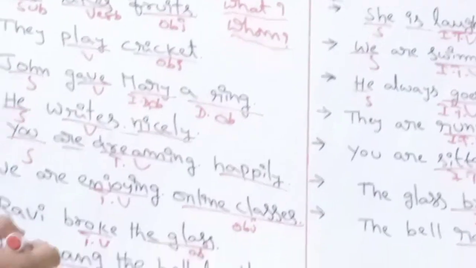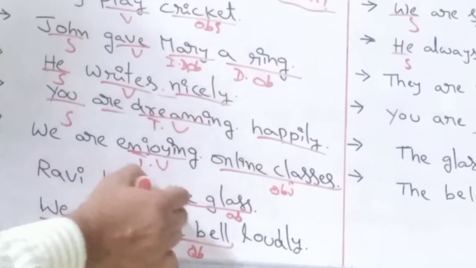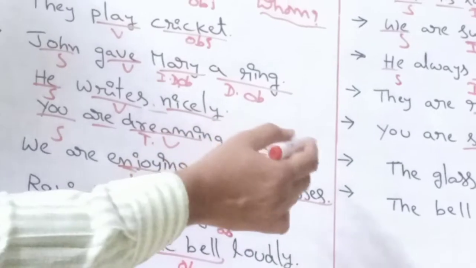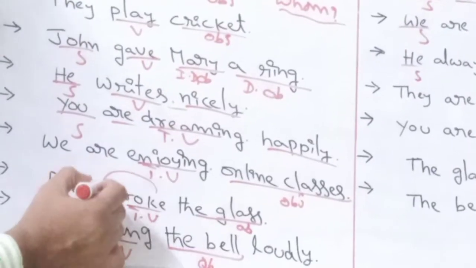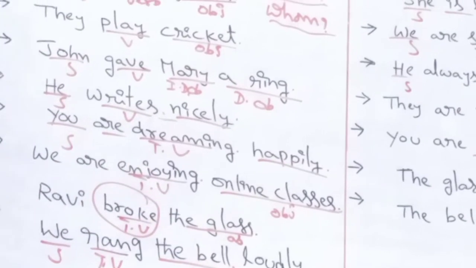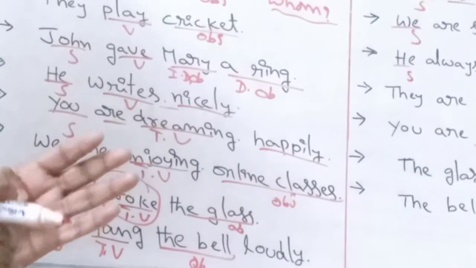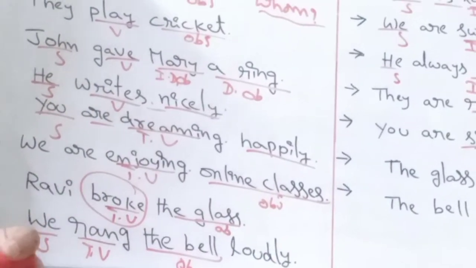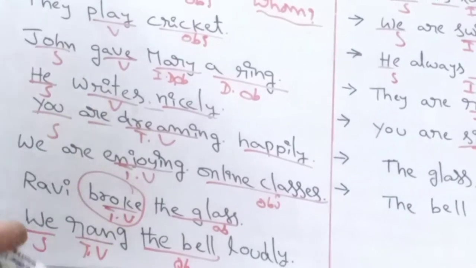If you come back to the examples of transitive verb, here the last but one example, I wrote the example like this. Ravi broke the glass. Here also the same verb, broke. In this, broke becomes a transitive verb. Depending upon the situation, verb and its type may change, in case of only a few rare examples like these.